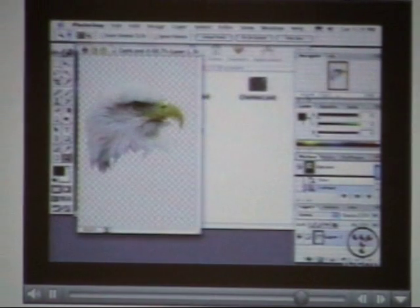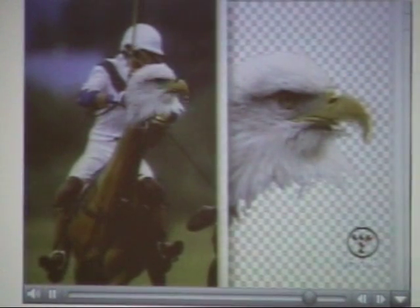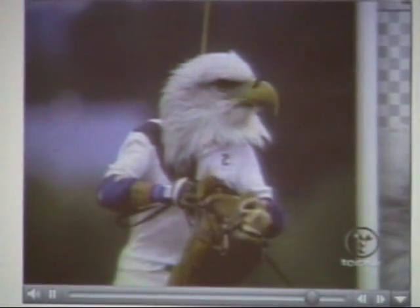Oh, if this works, just look at that. Now, keep in mind, perfect. It got rid of the background, so it's good to work with the duplicate, rather than working with the actual original file. Yes. So now we have another image back here, so I can take this bird and just drag him over into this guy here, and we'll put him in position right on top of his head like that.